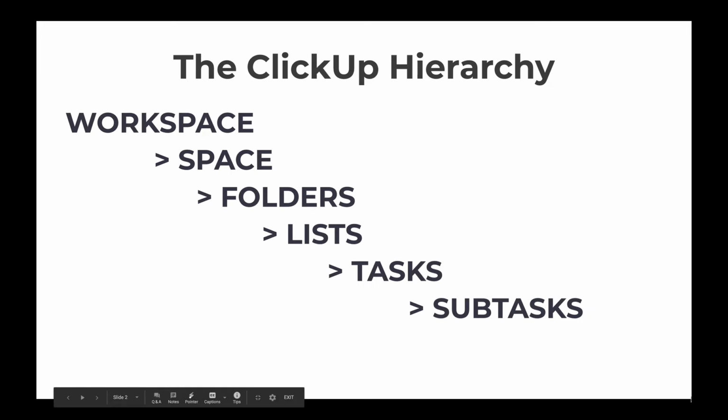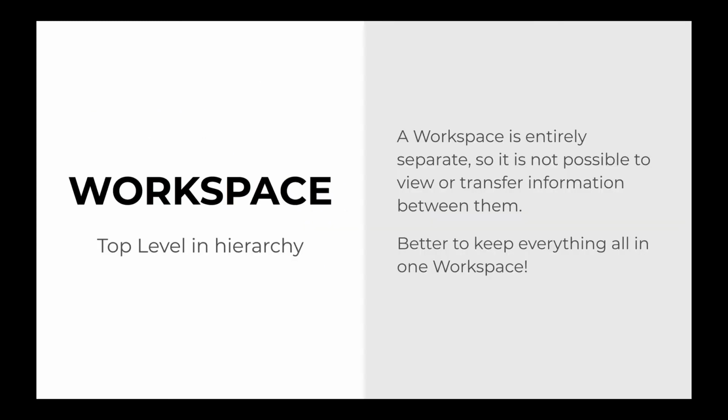So one of the main things that you need to get clear first is there's a hierarchy in here. They have first workspaces, and then you move into folders, lists, tasks, and subtasks. So everything's kind of organized in this hierarchy. The workspace, this is the top level hierarchy. This is entirely separate from all the others, so this is really that top level. You can't transfer information between workspaces.